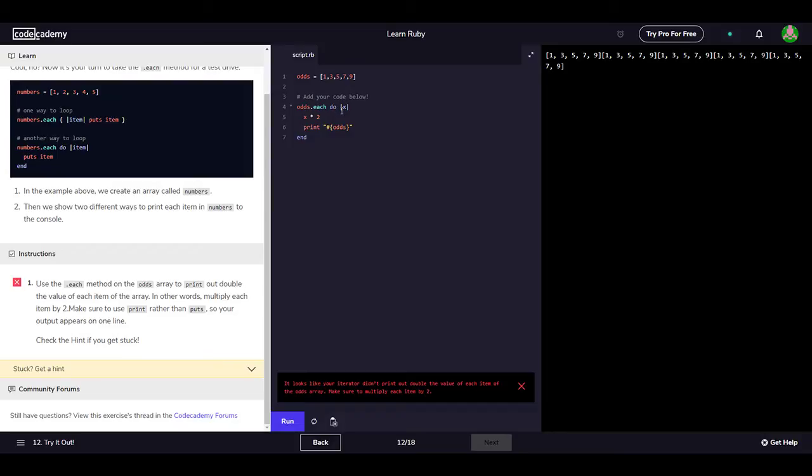Each do X. Each do item. X is now, okay, X is now defined.